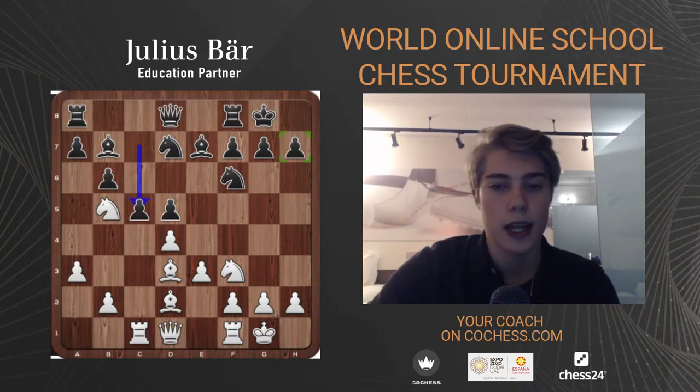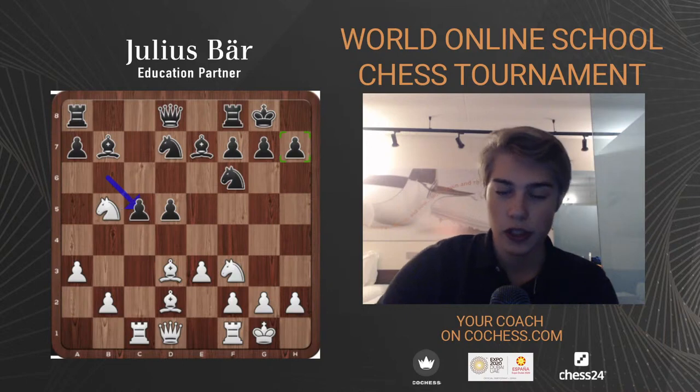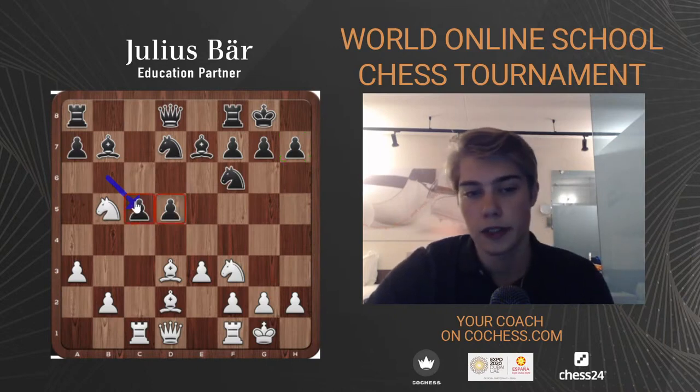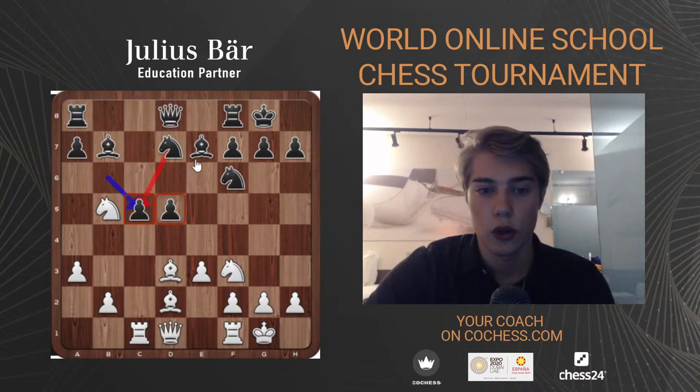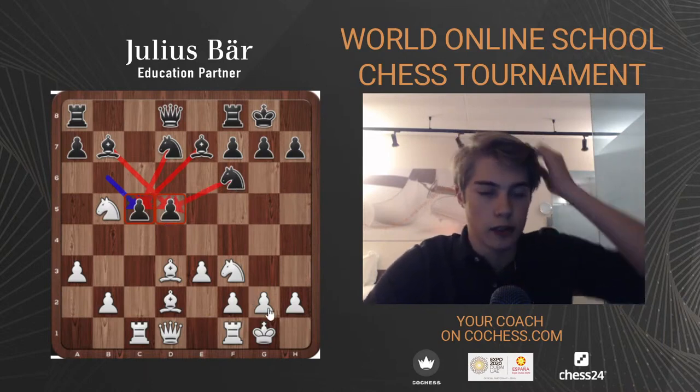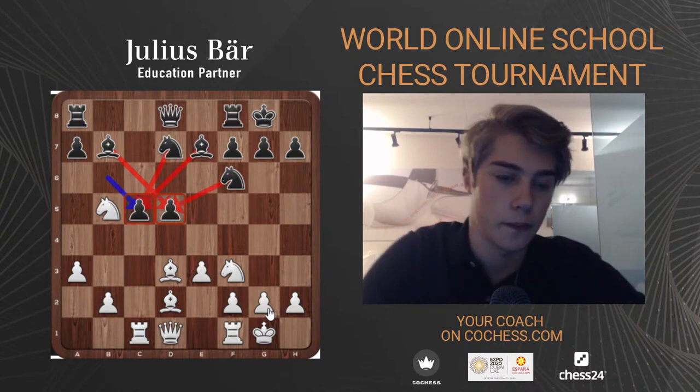And one other thing is that white doesn't really have a great setup in this position. There are literally zero minor pieces that are putting any pressure on the black center, while all of black's minor pieces are protecting it. So they're for sure not weak, these pawns, because they're well protected and not really attacked. So it's for sure a fine position right now.